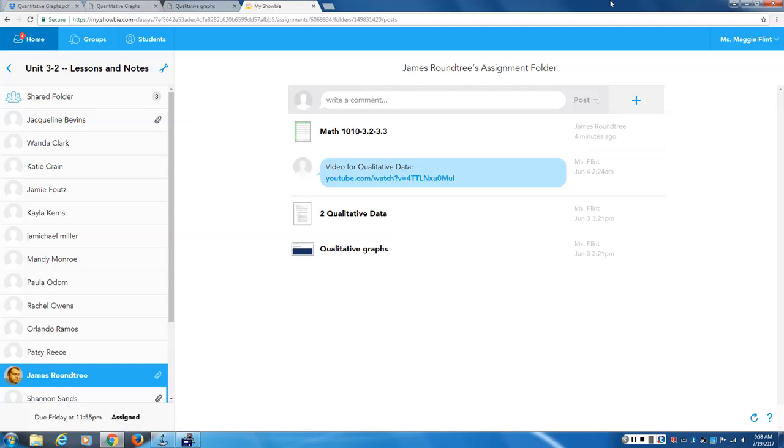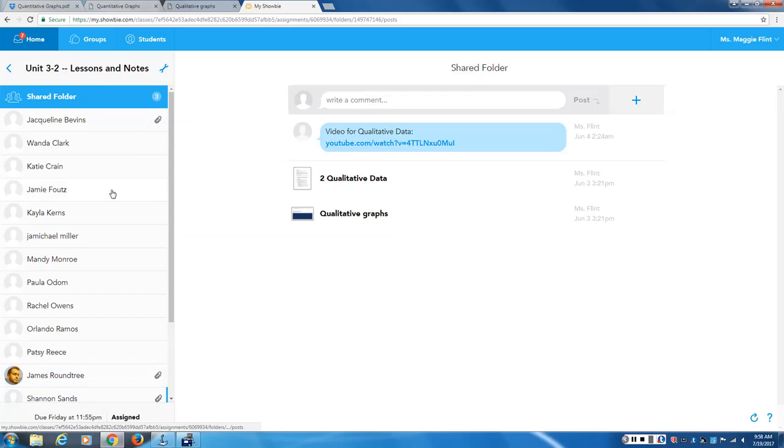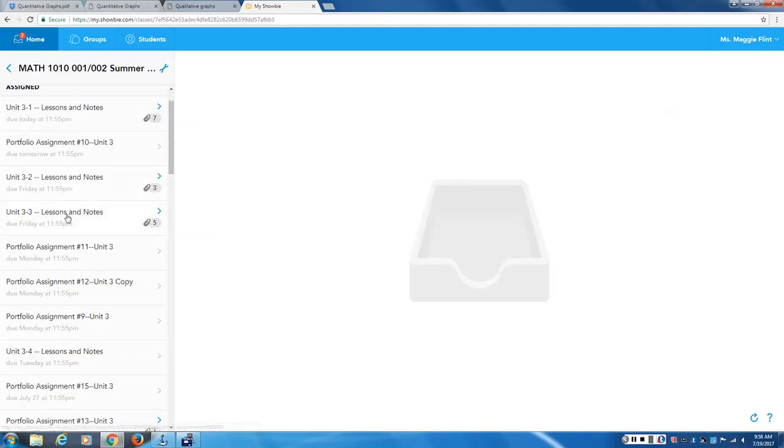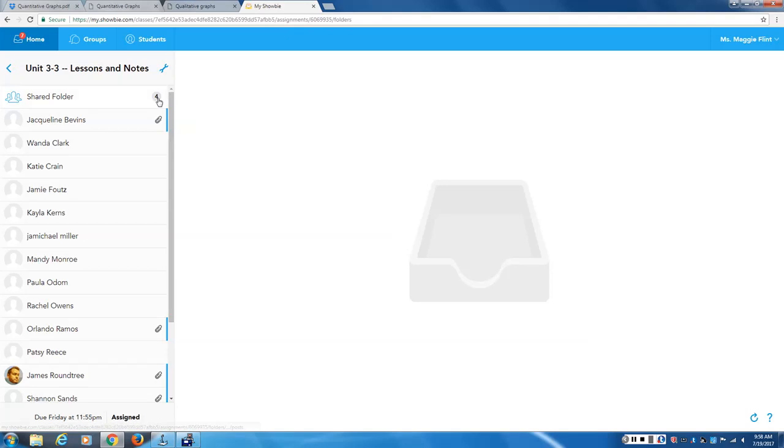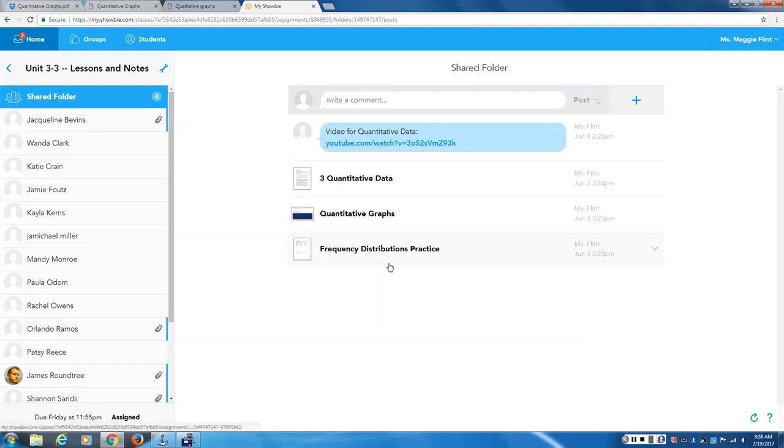Where do you want us to put our homework? How can we save it to a PDF file? Just put it in the folder and show me that it goes with it, like when you did your lessons and notes for today. I think the practice problems are also on here. So not on the qualitative, though, I think you want to put it on 3.3. Yeah, you want to put that on 3.3.